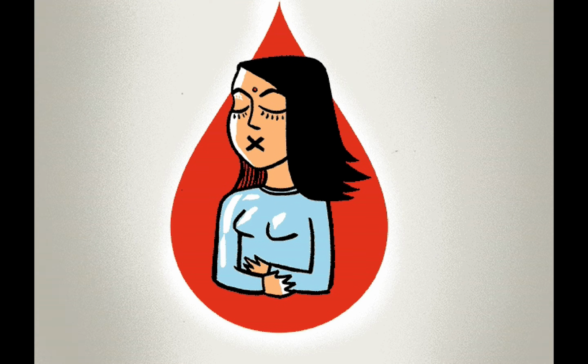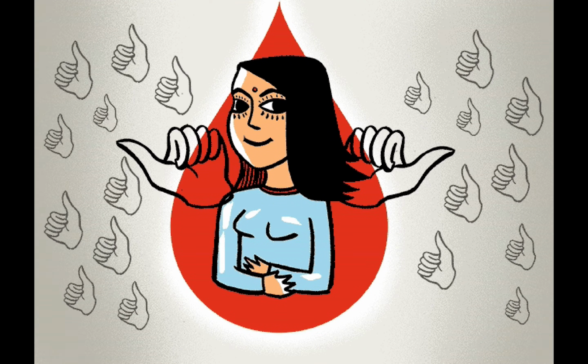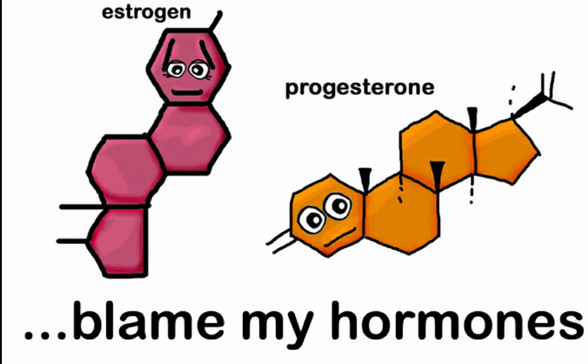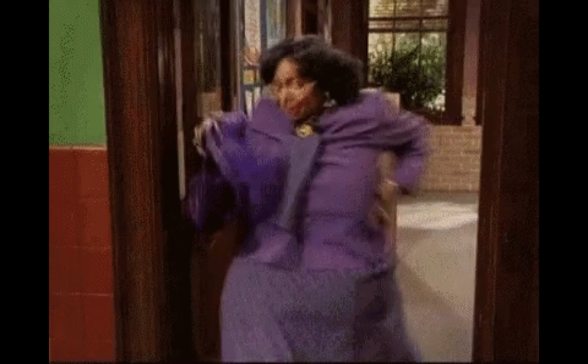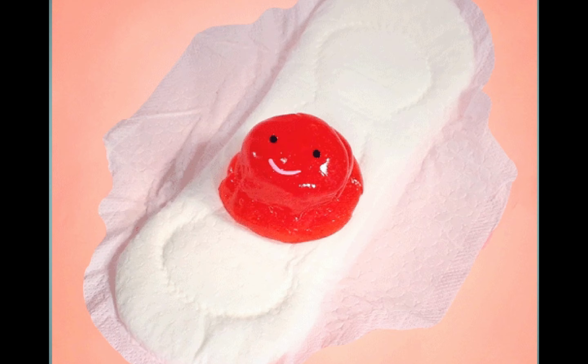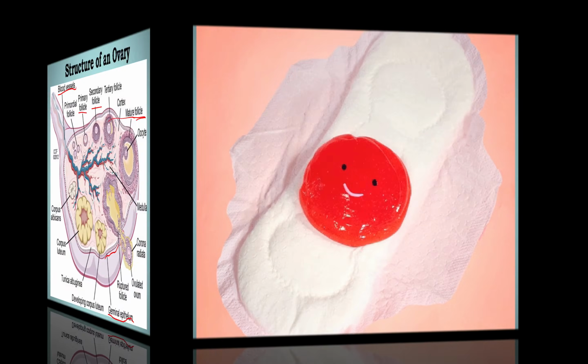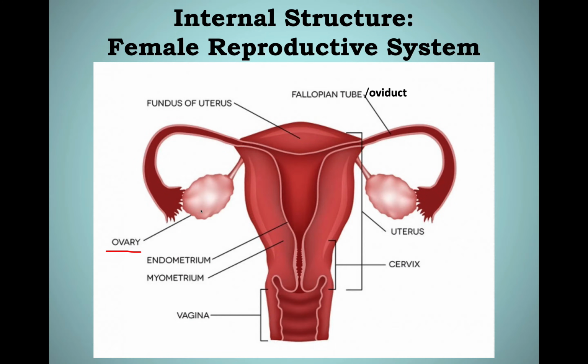Now, during puberty, what happens in girls is that the female sex hormones, which are the estrogen and the progesterone that we mentioned, are going to be responsible for the development of the female characteristics. Like what? Like the increase in the size of the breasts, the development of pubic hair in the armpits, as well as menstruation.